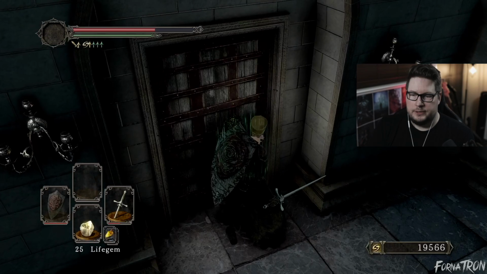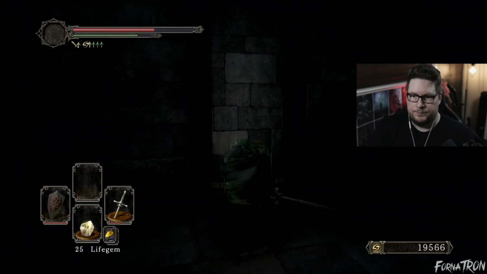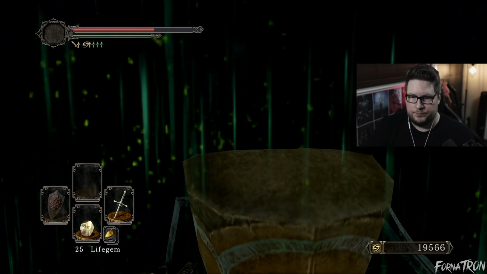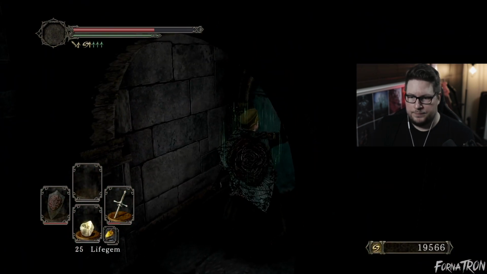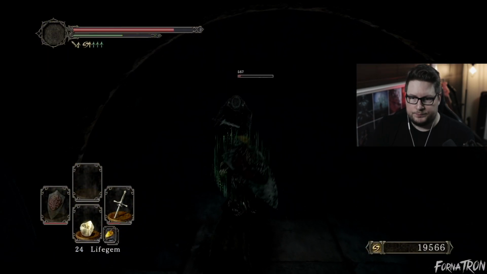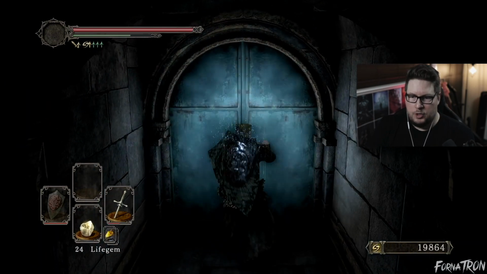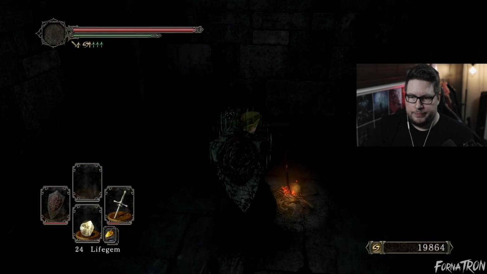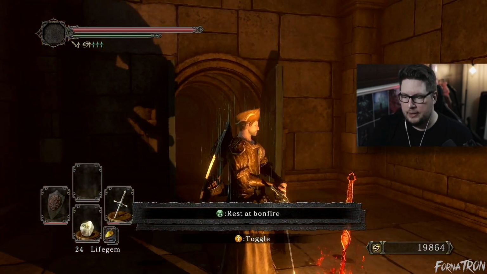Okay, let's go through this door. Drop down. And across the hallway is the bonfire. Kill this dude. Okay, and then we're gonna open this up. And there you go. Boom. First bonfire in the castle.